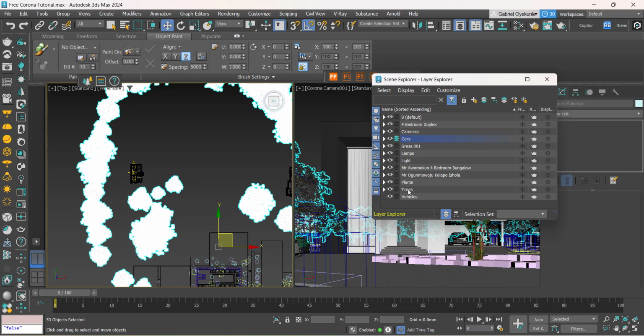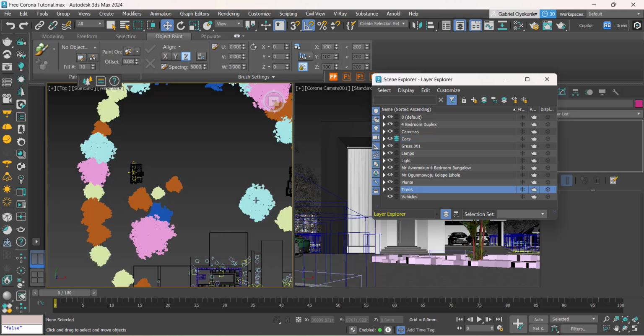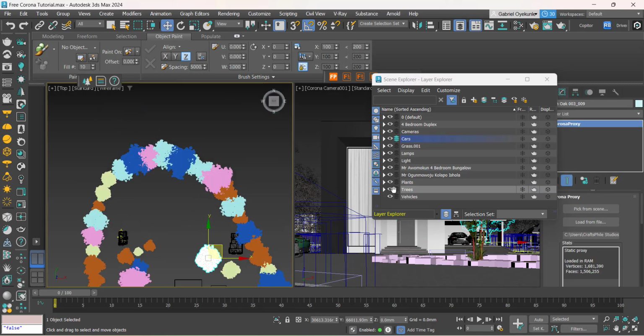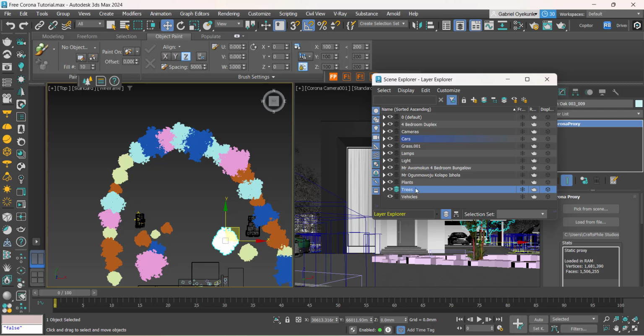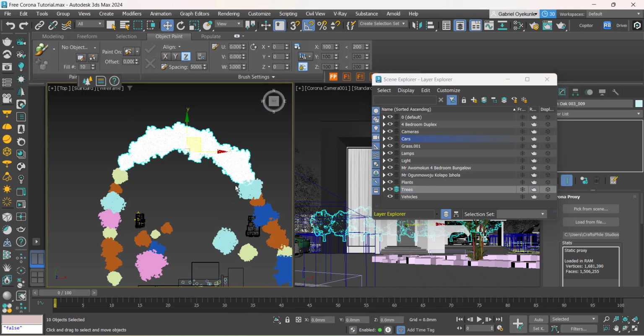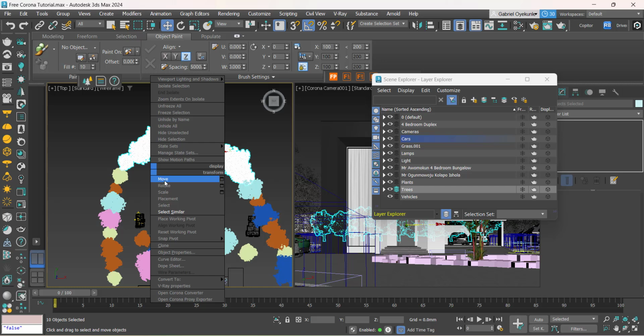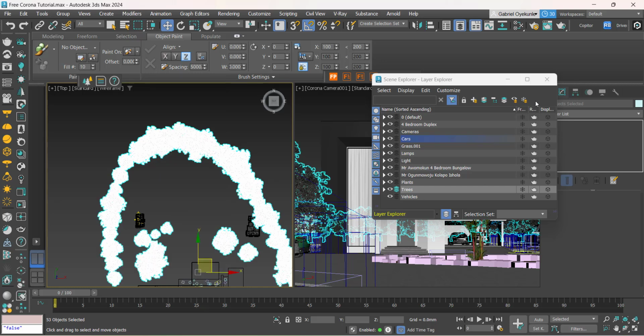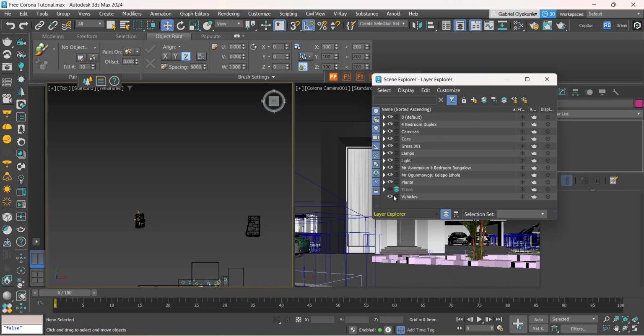The folder is going to be other trees. Sorry, I'm going to make this tree folder active and select similar and just use this icon to place them in the tree layer rather. So now I can off and on the trees.